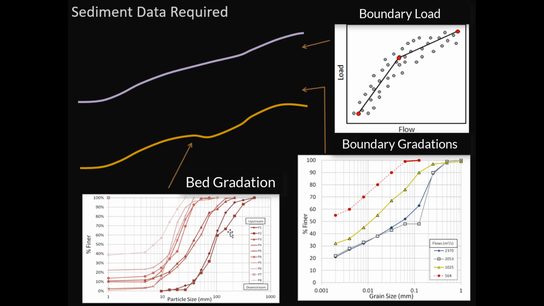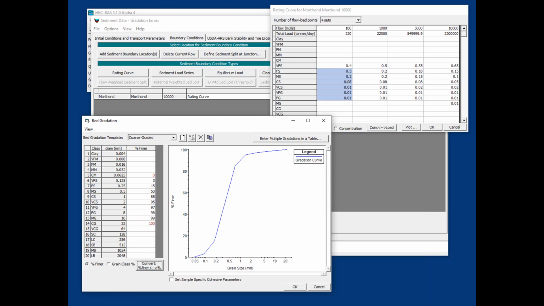And so really, you can go out and get bed gradations at the beginning of a study, but at the beginning of the study, there are either flux gradations or there aren't, and you probably aren't going to be able to get a lot more during the course of the study. Bed gradations are much more common than flux gradations, which leads to the third major blunder that I see in model gradation data. And that's that a lot of times modelers won't have these data at all.